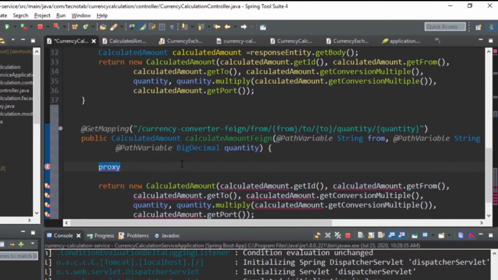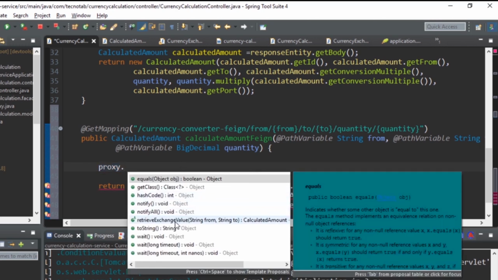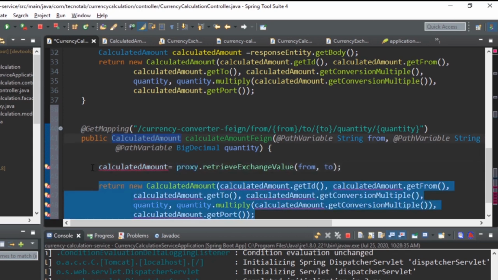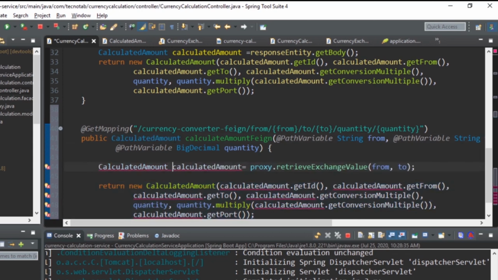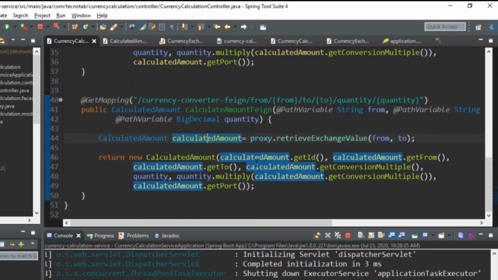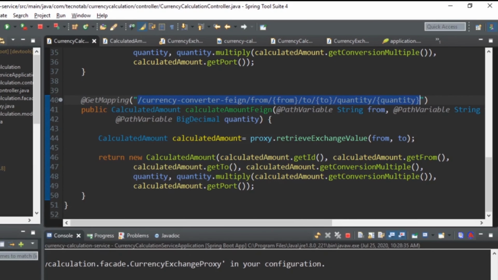Now we can say proxy dot, the method is retrieve exchange value from, and 2 will be from your method parameters of here. Then we will assign this to a calculated amount. This is a variable of calculated amount variable. So now you can save this, and now let's go to run our application.